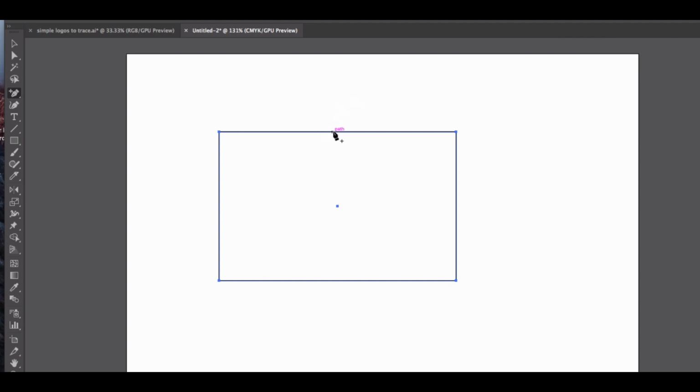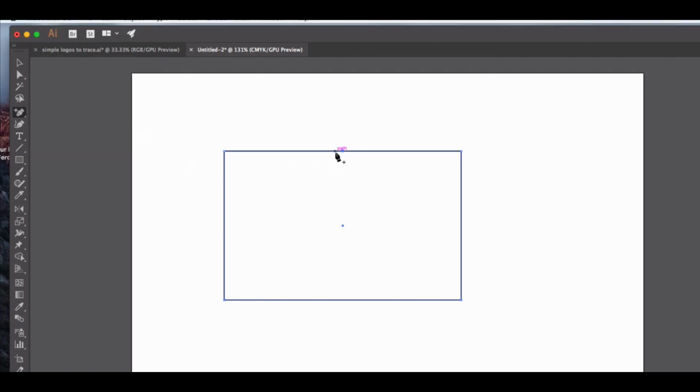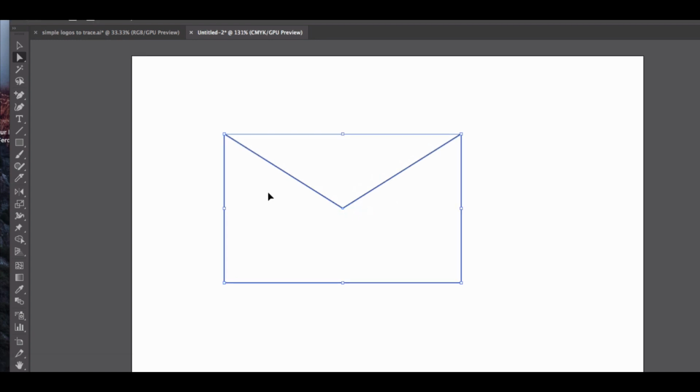We need to click directly on this line or path, and I'm going to click to add one in the exact middle of this line segment. Once I've added an additional point, I can use my Direct Selection tool to reposition it just like I can with any other point on an object. I'm going to Command Z to return that anchor point back to its original position.